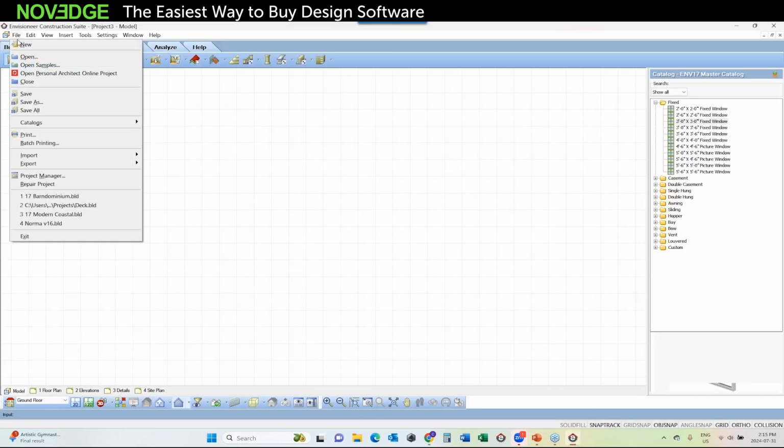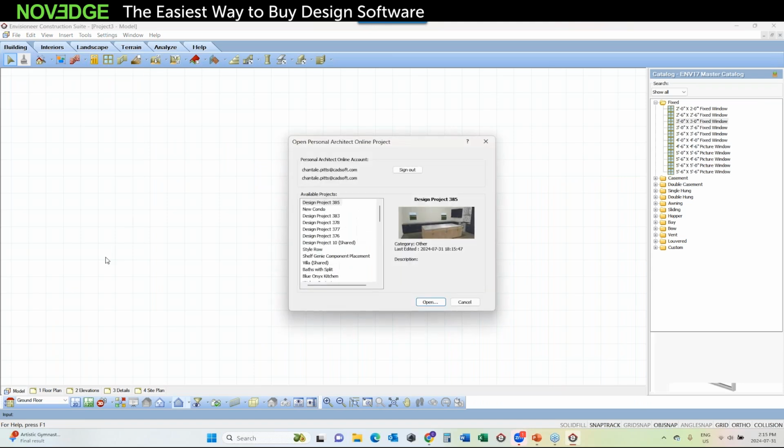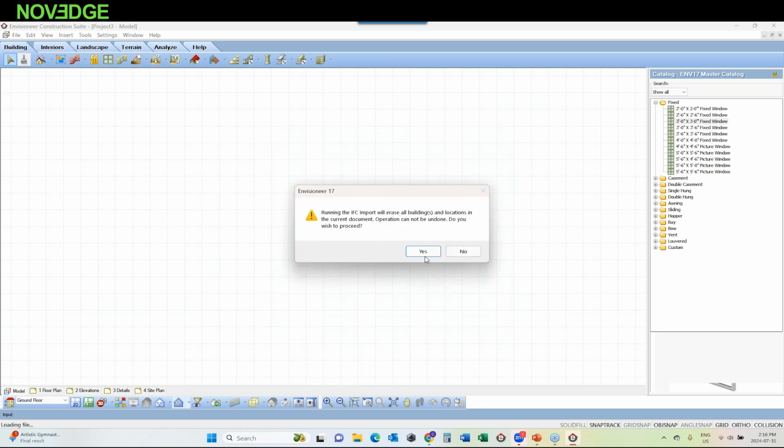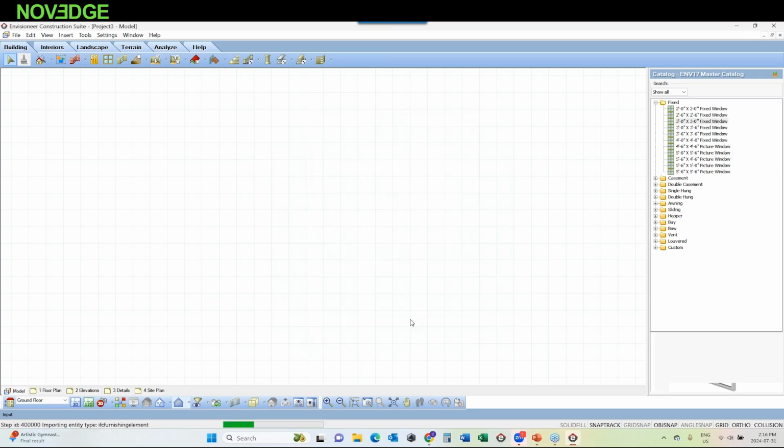So here in Envisioneer, I can say open my Personal Architect Online package. And there it recognizes, there you can see that file that we just worked on and added that window. That's that design package. So it will go back out to that model and look it over and bring it into a format that Envisioneer can read. So you can do your lightweight designs online and then bring them in to heavy hitting Envisioneer, which will allow you to do all the framing, put a roof on, and get your quantity information so that you can send that out to a point of sale system or an ERP system.